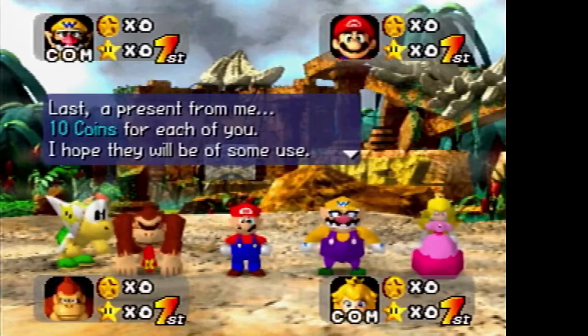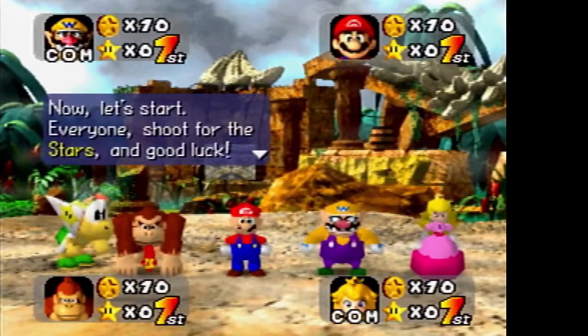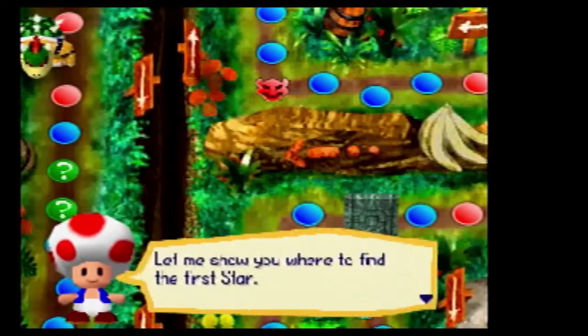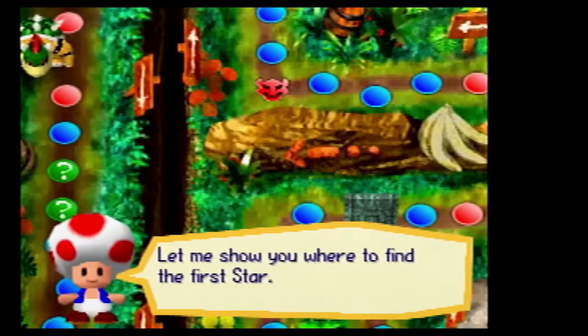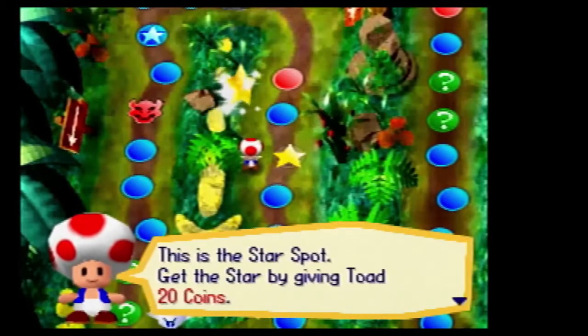A present for me, 10 coins for each of you. I hope they'll be of some use. They won't. Everyone shoot for the stars and good luck. Remember to shoot for the stars, because if you miss, you'll be in space, forever lost.